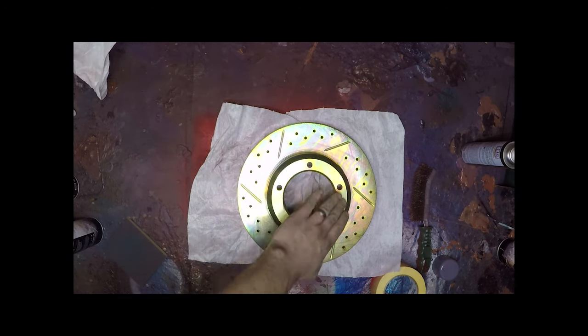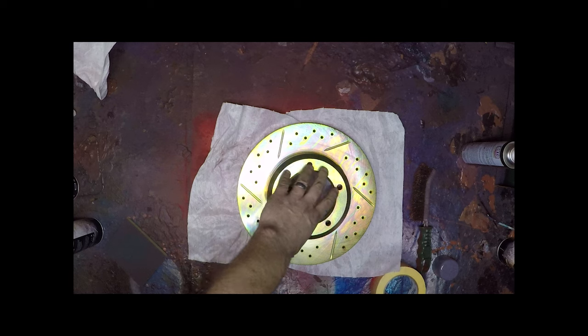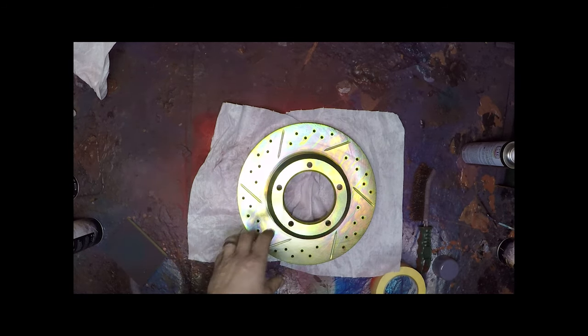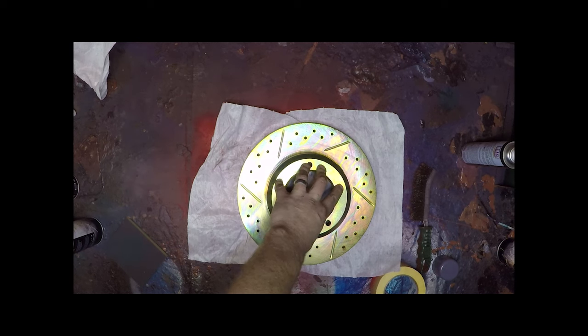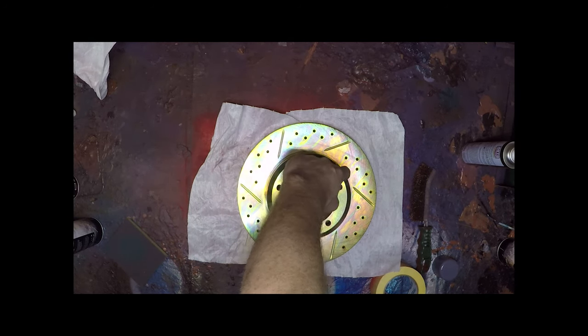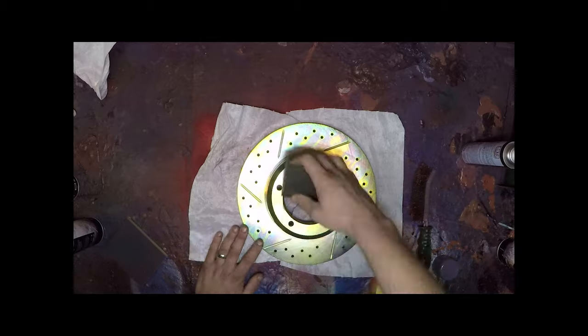So we're not going to do the surface, the mating face here, because if you put paint on there, potentially it can crush down later through compression, cause your lube donuts and things like that to come loose or the hub assembly. So we'll leave this area here, so we'll only be doing this face and this face.